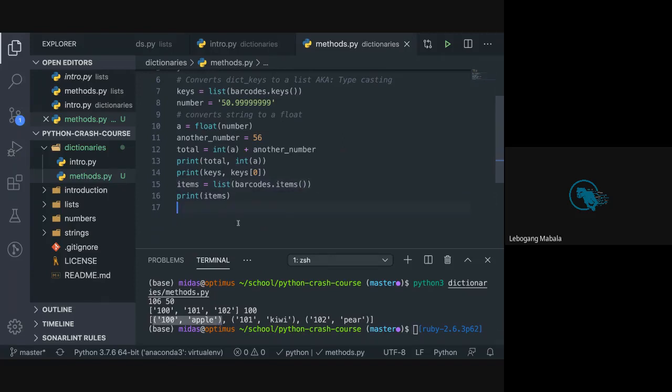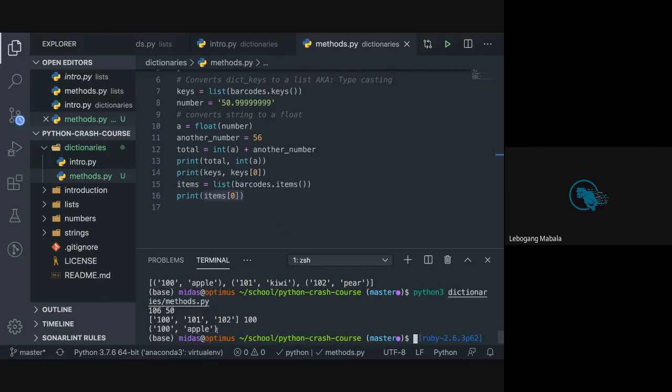So actually, one other cool thing, let me just show you. I'm just going to take the first item from our items, and then we see you have your 100 and your apple. And then there is another built-in function called type.